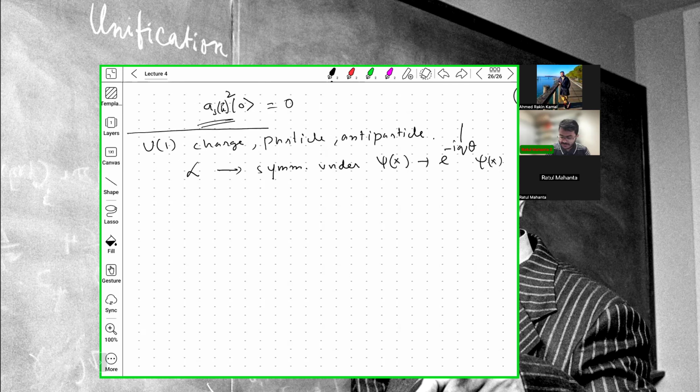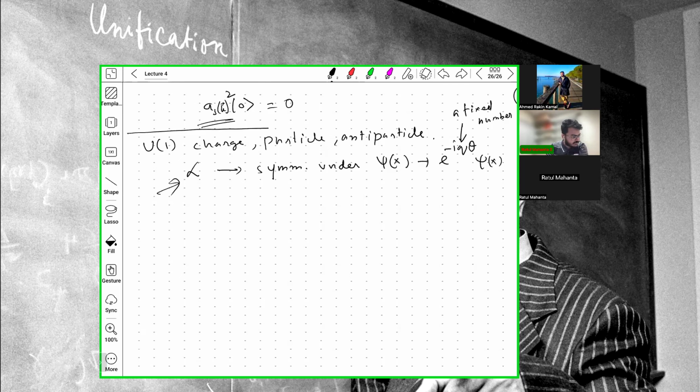It will be the charge, a fixed number, because at this stage we don't know whether they are electron, positron, or some other spin-half particles. Dirac spinors, any massive spinors, can be represented by this Lagrangian. Only spin half is required. Any massive spin-half particle can be represented this way.